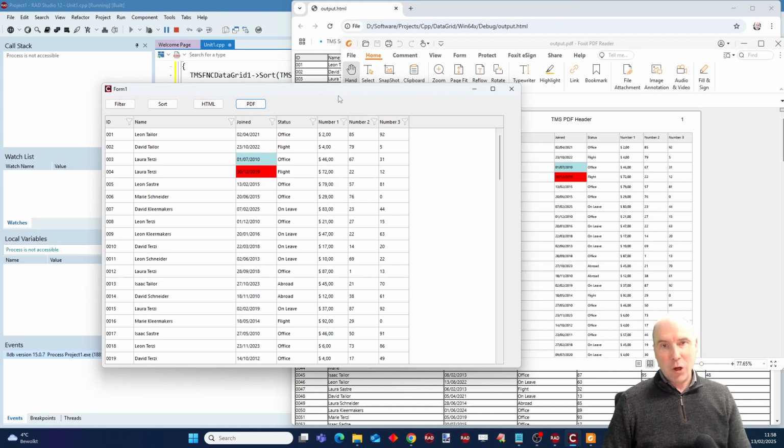And with that, I hope you are as excited as we are about the vast array of possibilities that open up with the FNC Data Grid when using it from your C++ applications. Know that also all the other examples in videos that we have shown that focused on the Delphi side, everything functionality-wise that we have covered there is also available for your C++ applications.